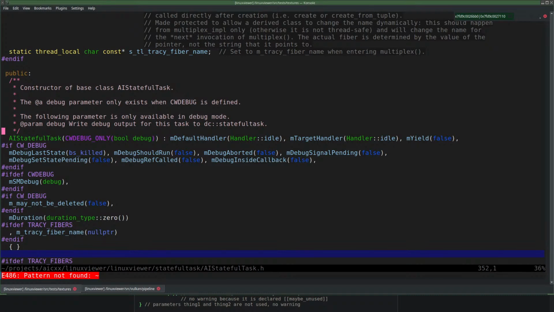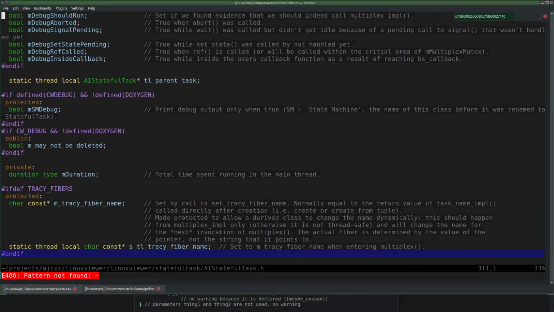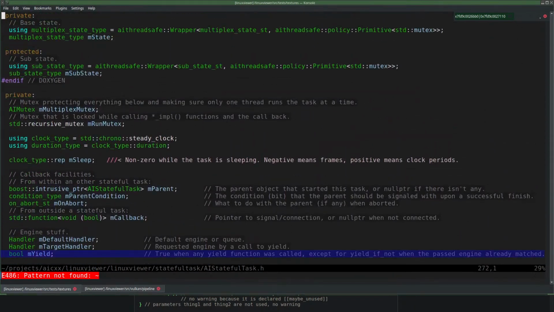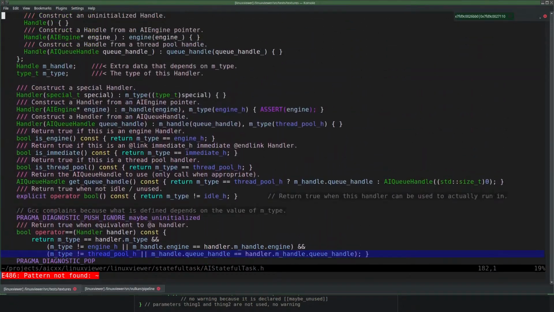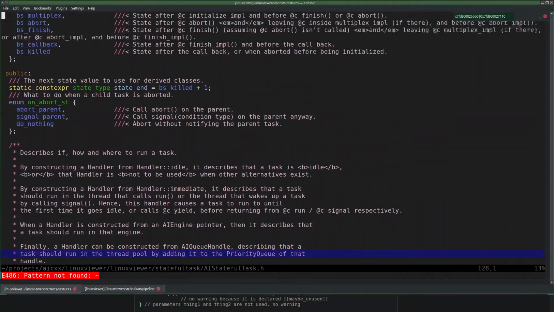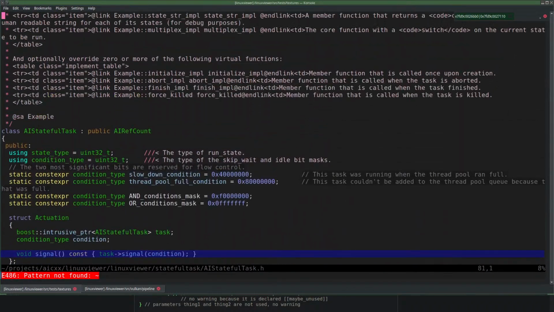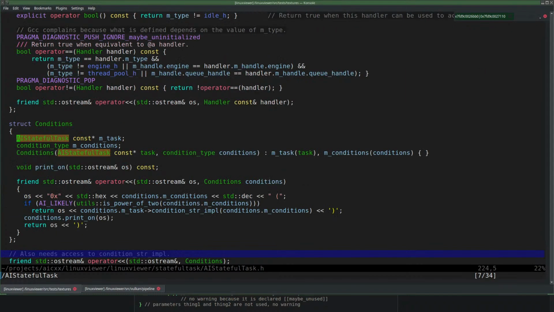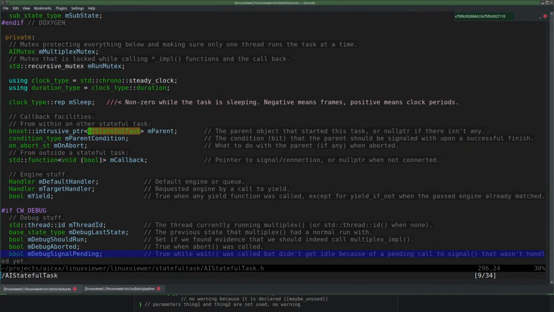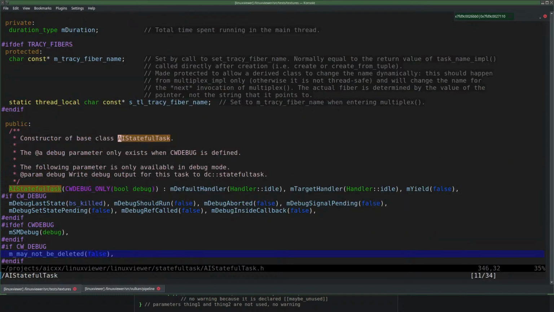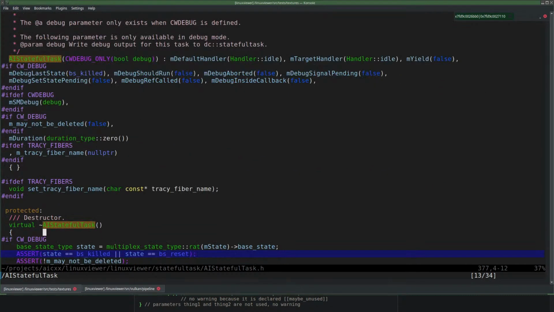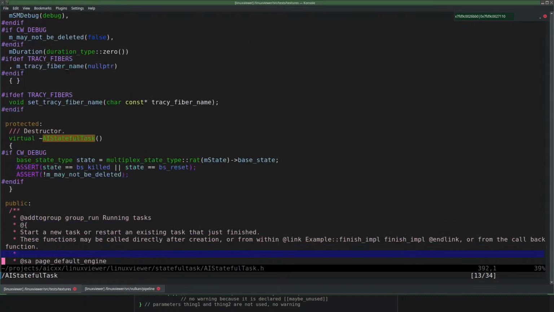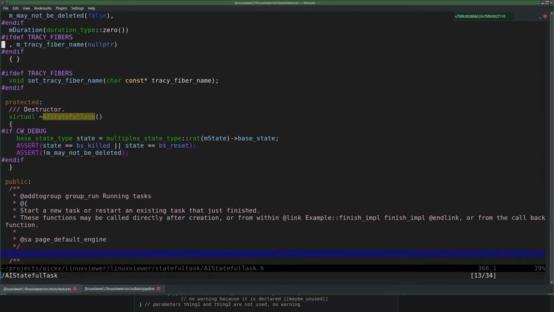This thing does not have a destructor. Really? It does, and it is virtual, okay. Why the hell is it virtual?